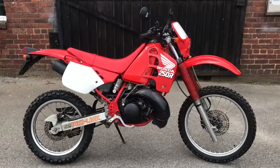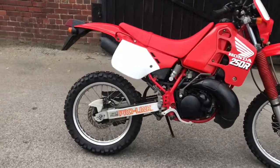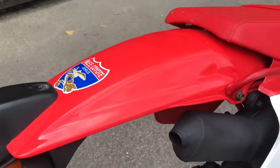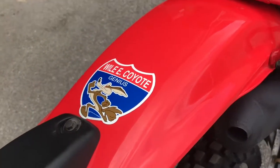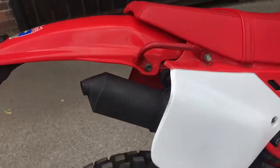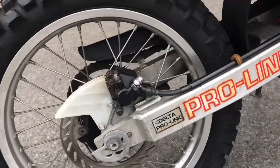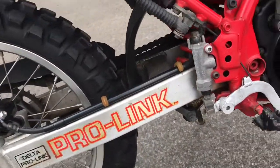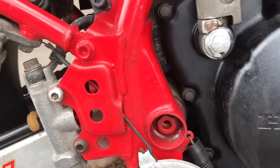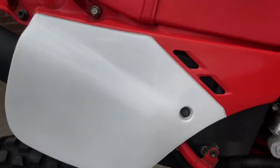This is our 1989 Honda CRM 250R walk-around video. As you can see, it's a nice tidy bike all over — same condition throughout. It's got the Wiley Coyote sticker, which is obviously very important. There's a grab bar on the right at the back. The rear rim is good, disc brake good, tires good, swing arm pretty tidy, subframe pretty good.